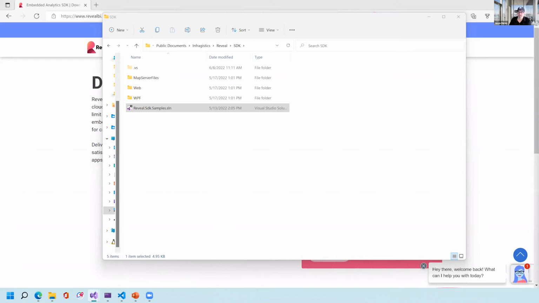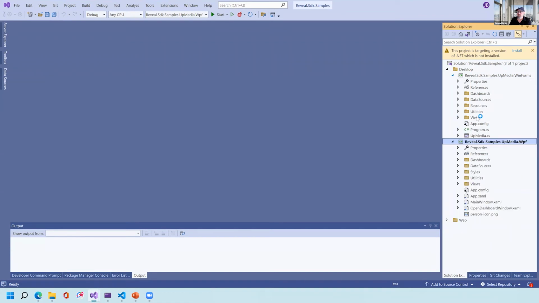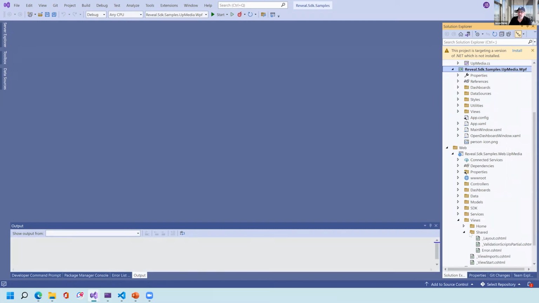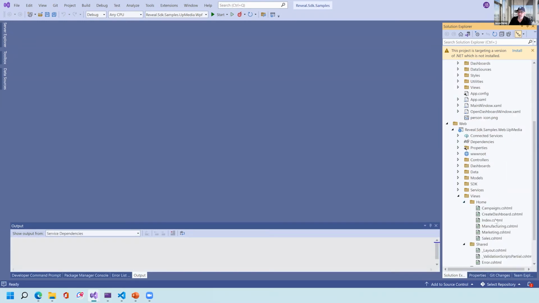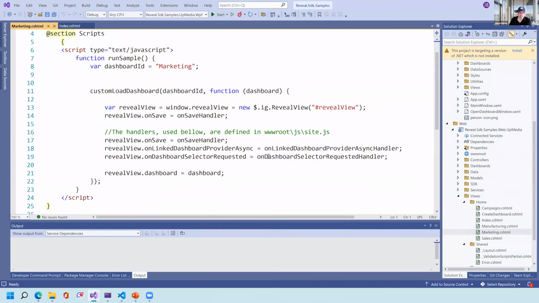Here is Visual Studio. What this installs is a WPF sample, a Windows Forms sample, and a web sample. And through this, you can learn about all of the capabilities of the application and what it does. So here, if we look at index.html, it's very basic. You've got marketing HTML.